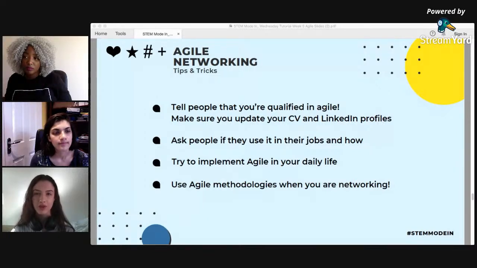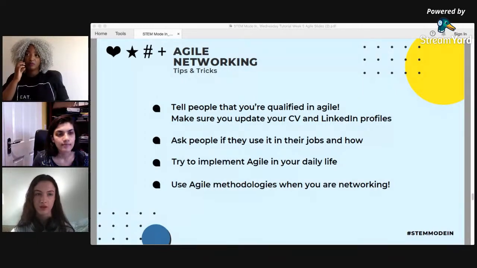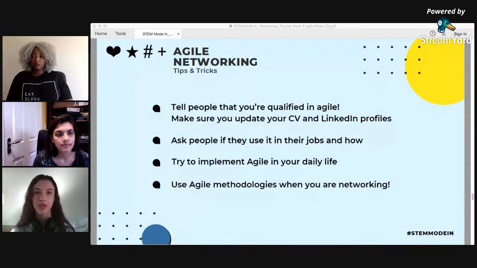So having that kind of mindset of doing sprints, like iterations, doing a little bit, and then coming back to improve it, I find it much easier to talk to people and to talk to lots of people. And you're more likely to find people you connect with when you are approaching networking that way than trying to have an in-depth conversation with everyone you come across.